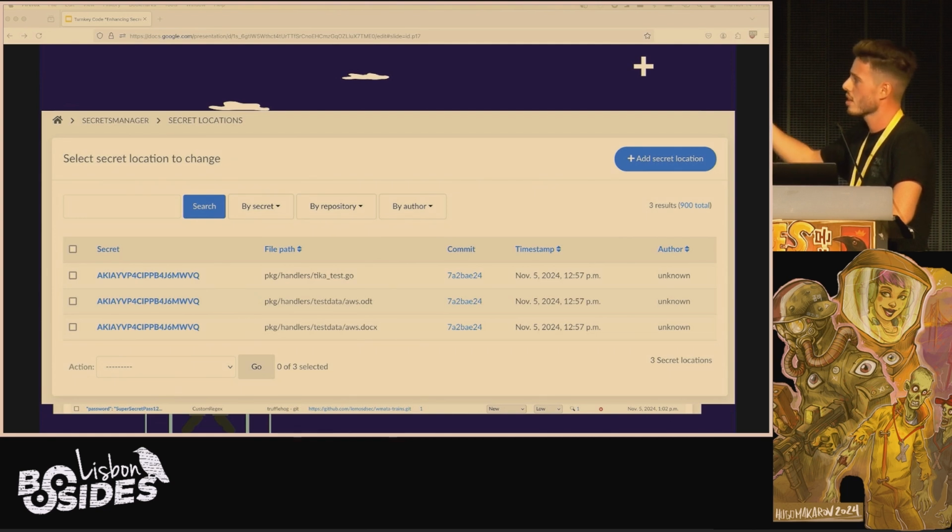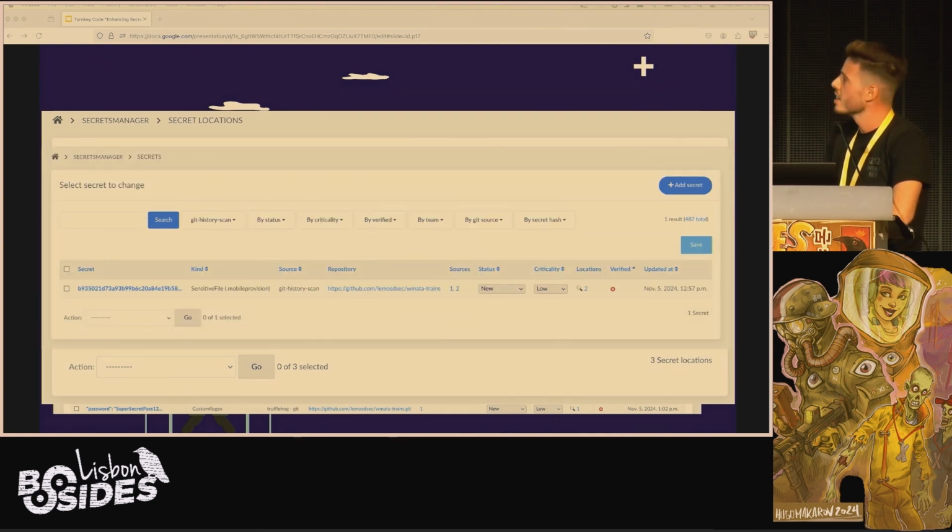So that secret is in those 3 files, and they actually are on the same commit, but well, that's there. And you can also say, like I said, the sensitive files, in the case this is one of .mobileprovision, but it's the same thing because it's on that repo and it will have 2 locations that secret is. So the first part, the secret, is a hash of the file itself.